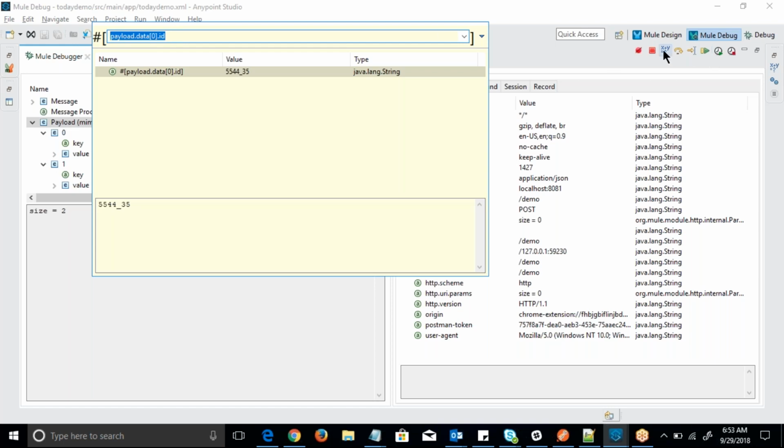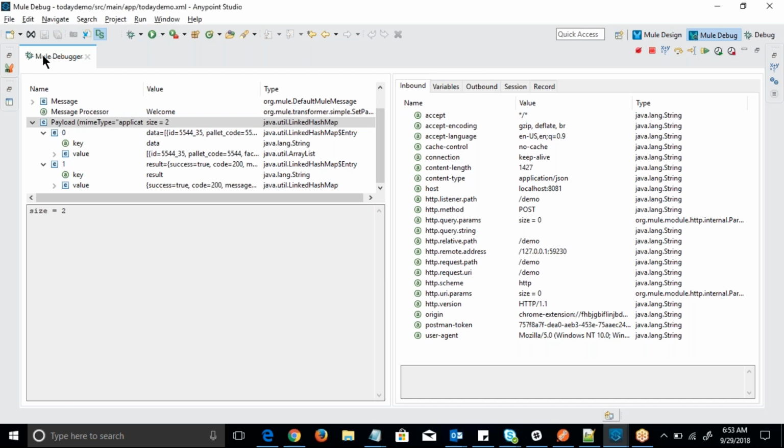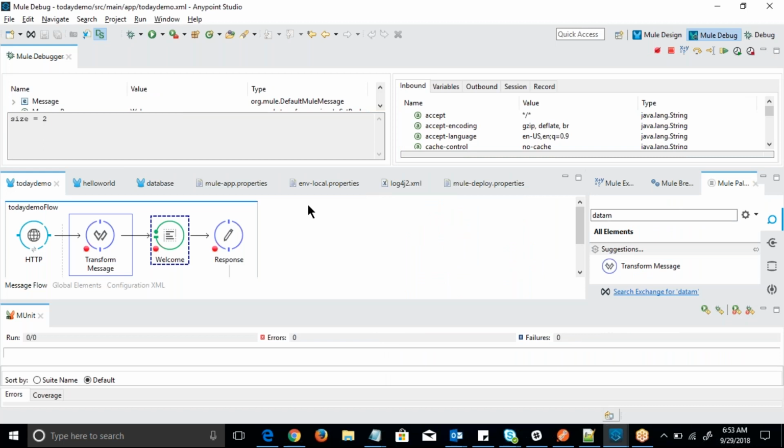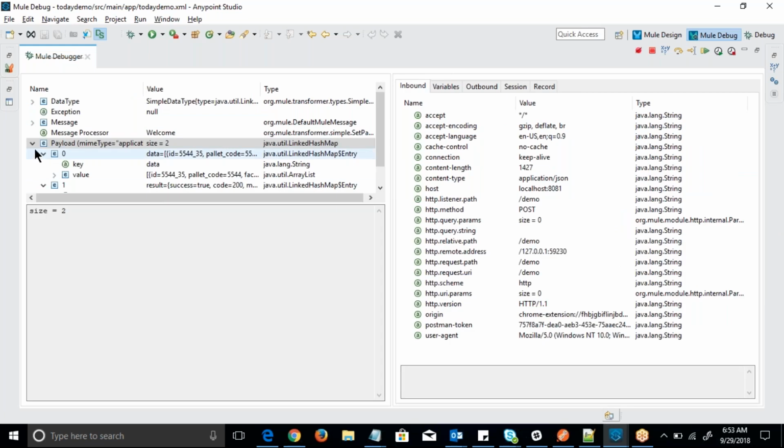If you're trying to convert into the map, that is easy to read the data. If you can pass the key, then you can get the values, right? So that's why I told you the favorite MuleSoft Java object is nothing but a map. So people are always trying to convert into the map object, I mean Java object, so that readability is easy actually. You can easily read it, right? Hope you guys are clear. This is a way we have to read the JSON object, I mean Java object.